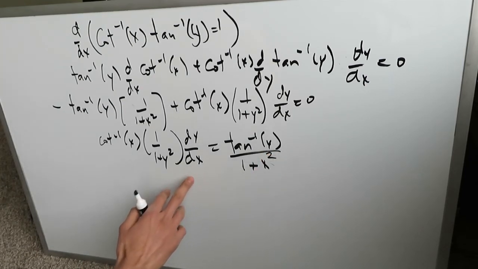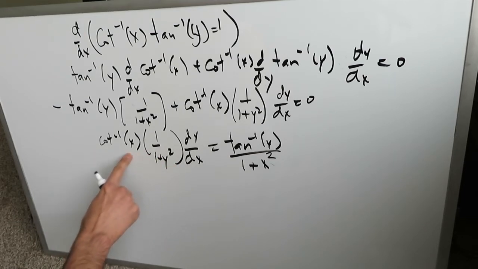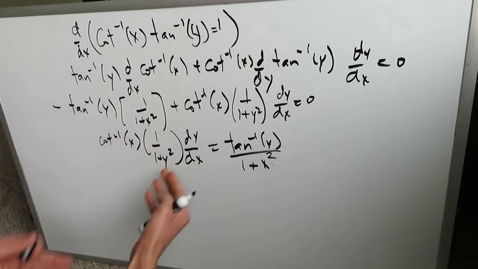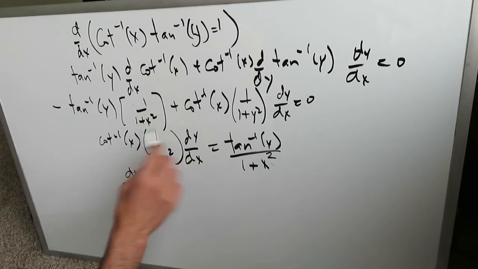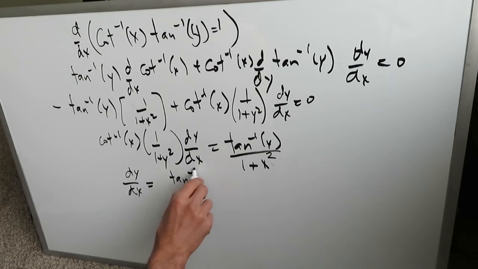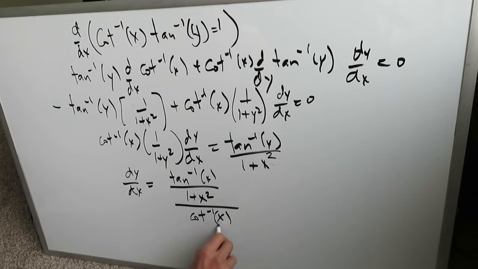We're solving for dy over dx, and you know this 1 plus y squared is the same thing as saying this over 1 plus y squared, because these are in a product relationship. You have the numerator, you have the denominator. Let's solve for dy over dx. You're basically going to take this fraction on the other side and it's going to go in a divide, and we'll write that out. Tan inverse with regards to x over 1 plus x squared all over this. You basically have inverse cotangent over 1 plus y squared.